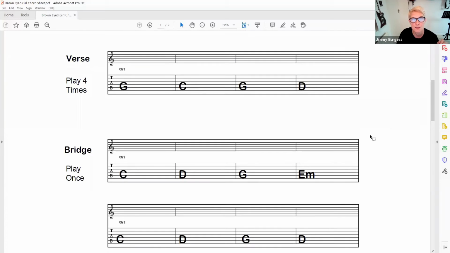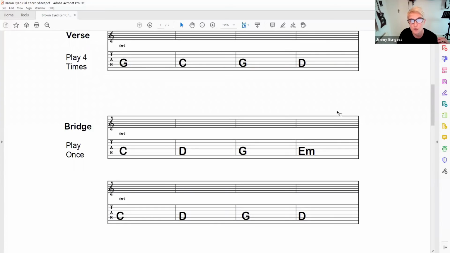All right. Then we go on and look at our bridge. And again, we're also looking at the changes between the sections. Even though we're going to practice these sections individually initially, we also want to be looking at the changes between the sections, because that's another problem I've seen students have. They can play one part, they can play the next part, but they haven't got them together yet. So then look, we've got a D coming out of the verse and then a C going into the bridge. So D to C is going to be our, I think, third change, okay? And then C to D, we've not done that yet either. So C to D is going to be our fourth.